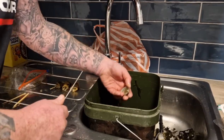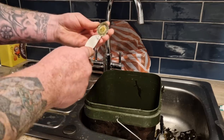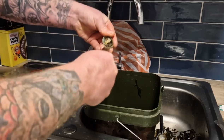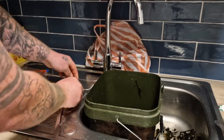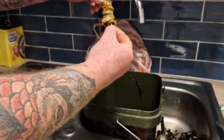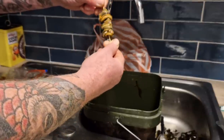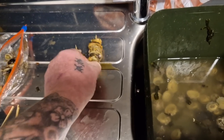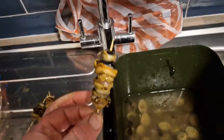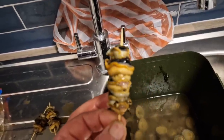So all I'm doing here now is getting the fresh limpets, which I'll show you. Inside there you've got the mussel itself, and all I am doing is taking it out of the shell like that. Putting them into a pile, and getting them into a little cocktail, putting a cocktail stick through them, a bunch of bait like that, and I'll bait elastic it, probably add a bit of lug and a bit of squid to plump up my bait. I've never tried this bait before, but personally I like the look of that. I know that wrasse, because they've got big sharp teeth, like the black part in there, which is some sort of sack of the actual clam itself.